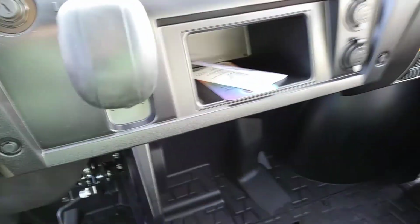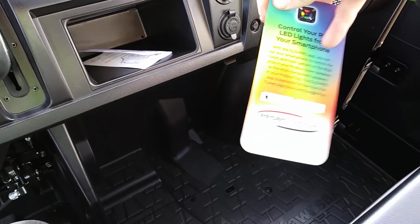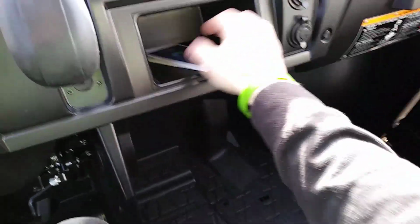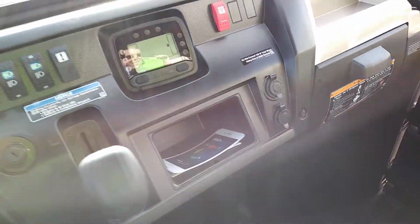Really nice. See, this is some of the paperwork for the ProBox top here. So you just go on, see, here's the light controls and all that. Really slick stuff.